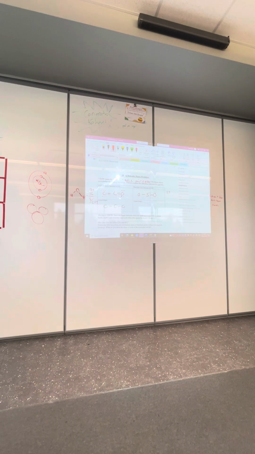How many valence electrons does sulfur have? Yeah, 6. Same as oxygen. They're in the same family, right? So now we have 6 plus 6 plus 6, which is going to get us to 18. 24 minus 18 is 6. 6 divided by 2, not 3. Divided by 2 equals 3.